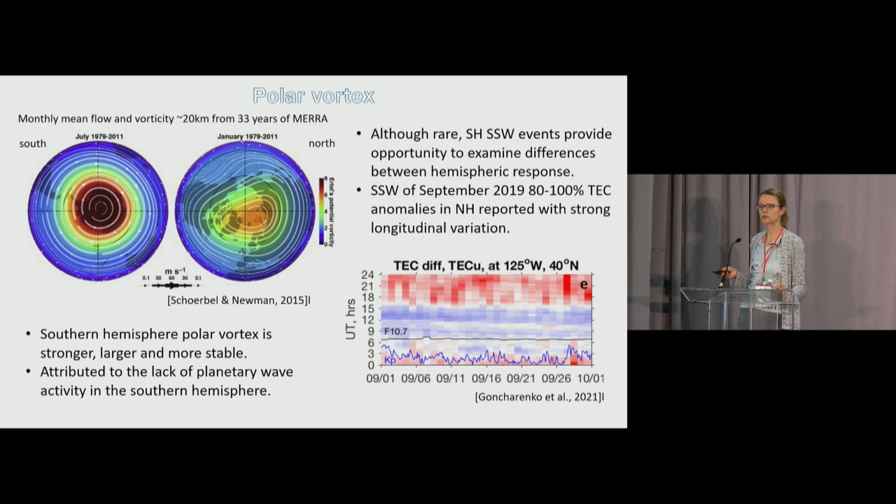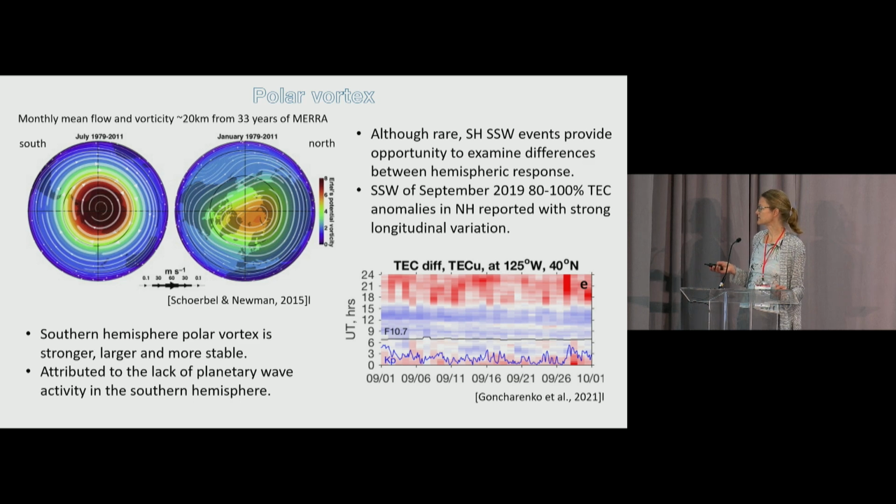And one effect which the CEDAR community has studied quite a bit is then sudden stratospheric warmings, where this vortex shifts off the geographic pole, and then sometimes it breaks up into two, and you get these huge planetary wave effects and a heating associated with it, and changes in the mean wind. So it's much more common in the northern hemisphere than in the southern hemisphere. But there was a rare event here in September 2019 of a southern stratospheric warming.